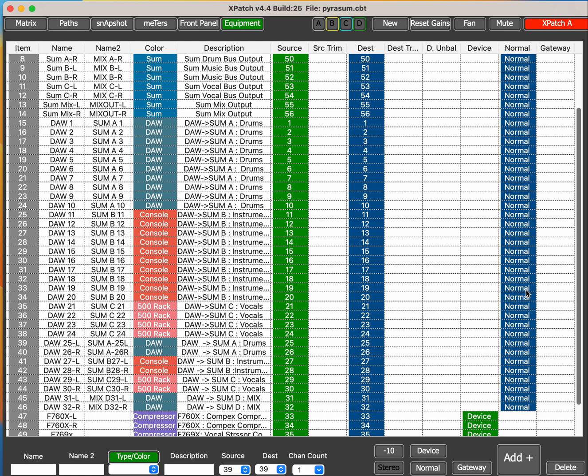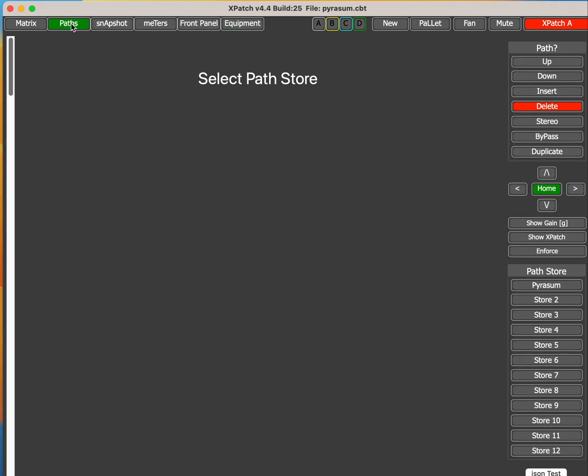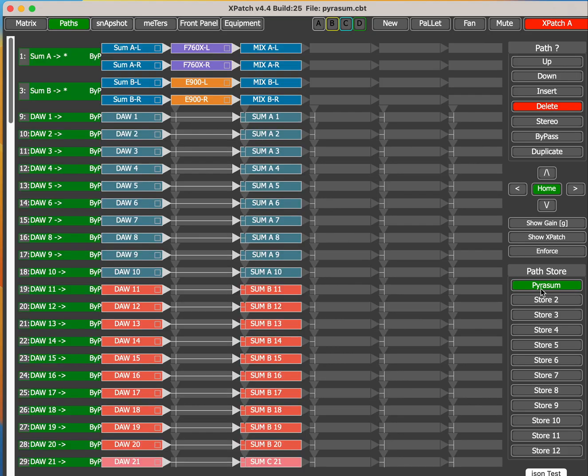That means that if you don't have anything connected, then if it's normaled, the connection is straight through. And when you connect in a unit, it inserts it into the connection. Let's see what this means for the paths. Let's set a path. So here's one I've made earlier, but let's do it again from scratch.